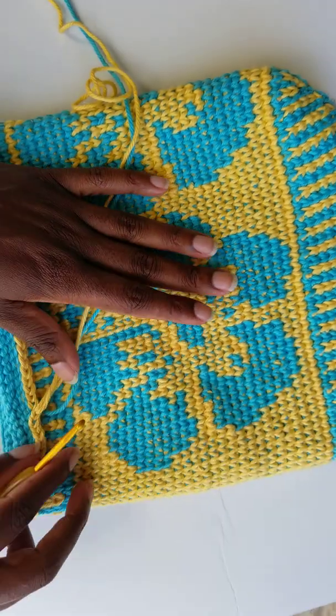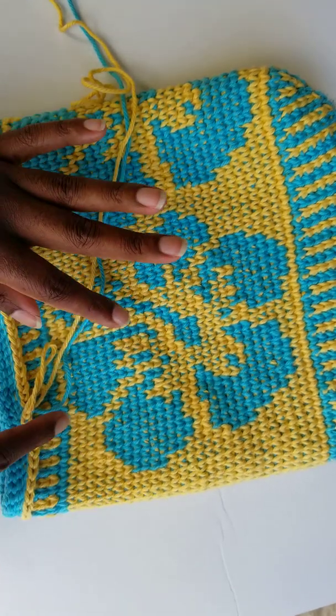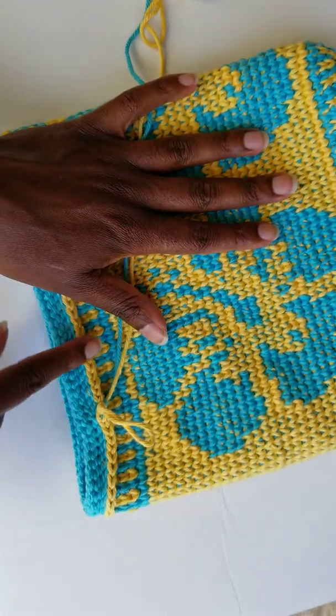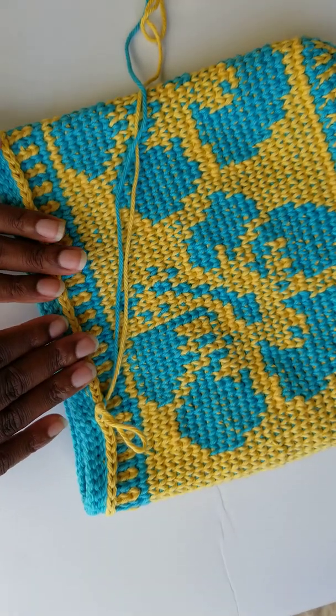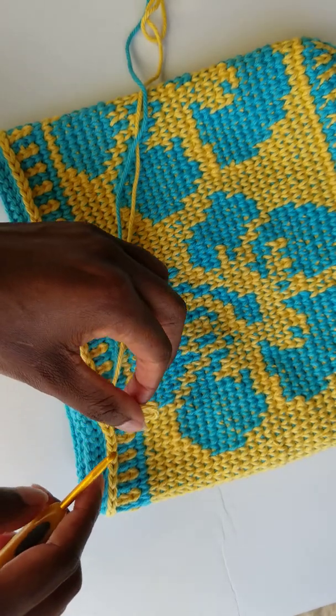There is another thing that I would like to point out, but for this bag, because it's a very small bag, I do not want to overwhelm it with a lot of stuff going up here. So I'll show you what to do for this bag. But for the purpose of my other garments, there is one or two things I'd like to point out.